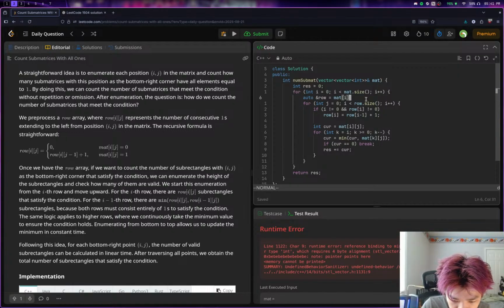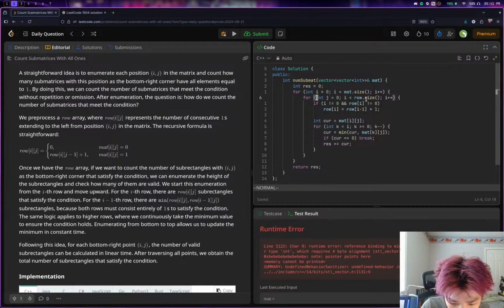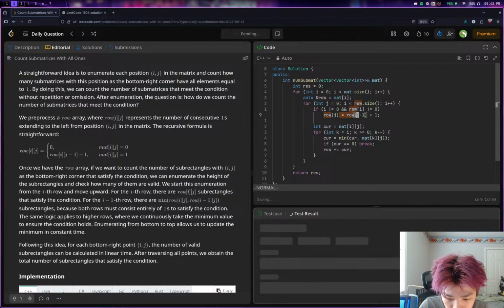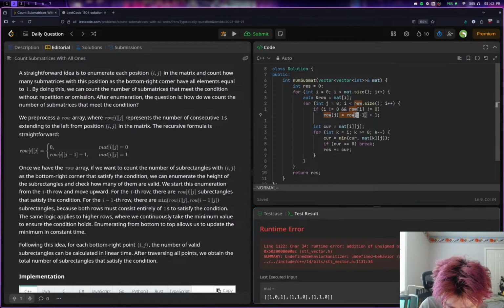What if I just get rid of this row stuff? Oh, I see where the problem was. Wait, then we can keep that. Swap this with a J, swap this with a J. This should run. No?